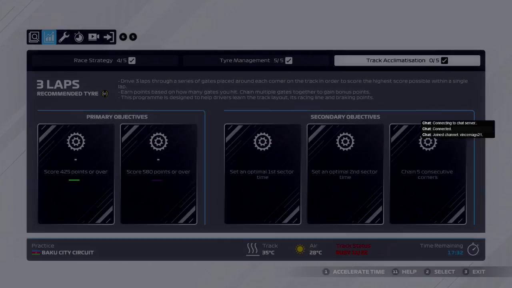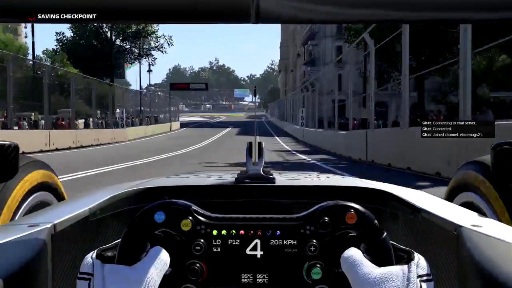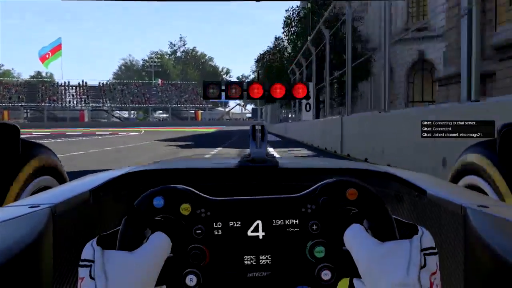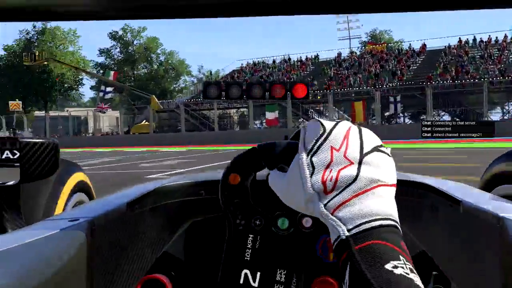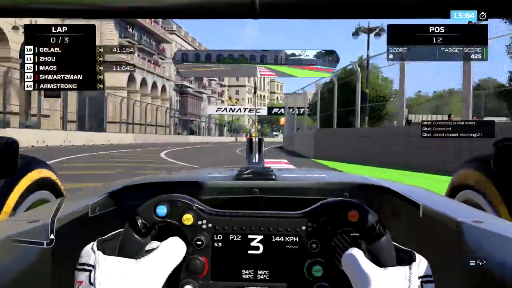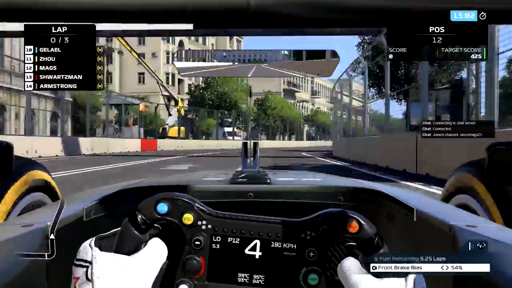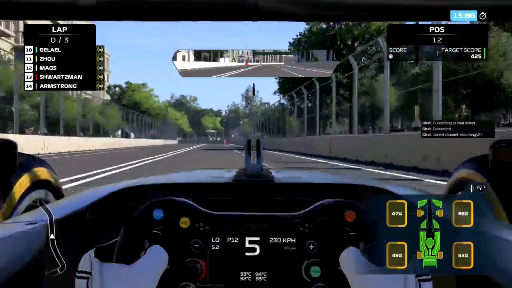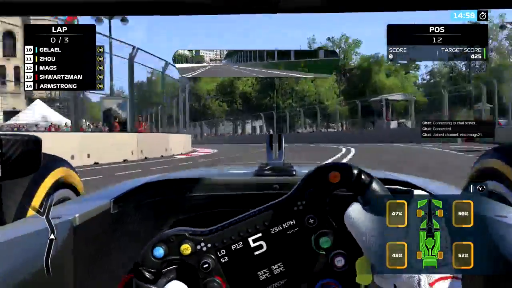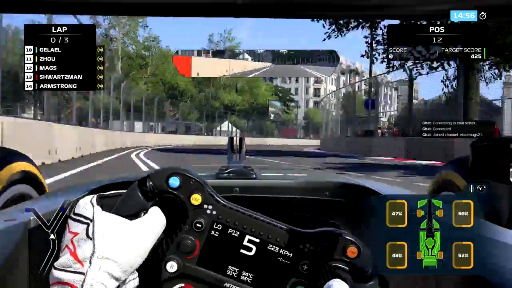Oh, screw that. Nah, it can do that. It can complete it. I'm gonna do this in 1 go. Watch. 1 go. I'm gonna complete this. Okay, your goal is to get through as many corner gates as quickly and precisely as possible. Remember to activate your DRS in the DRS zone as well.